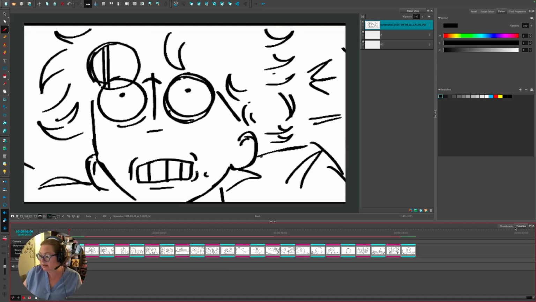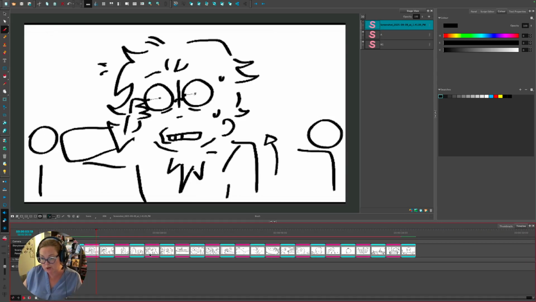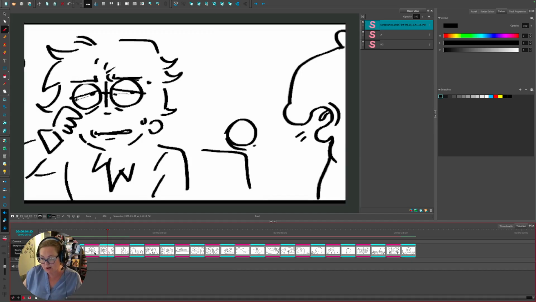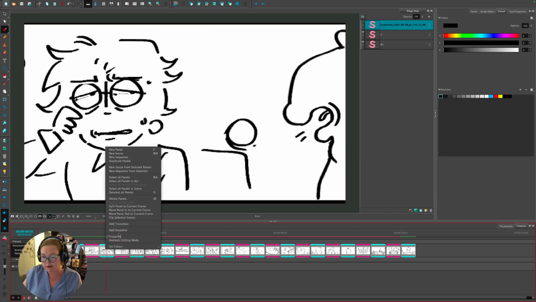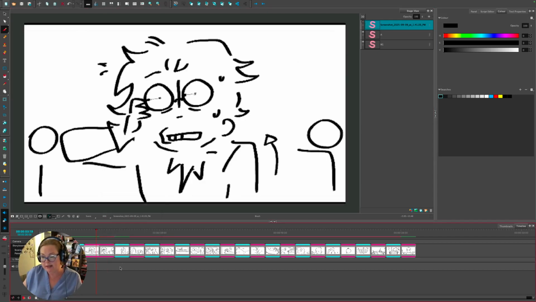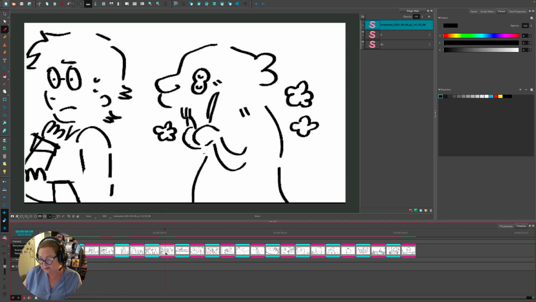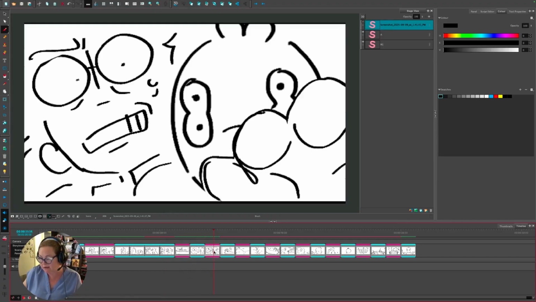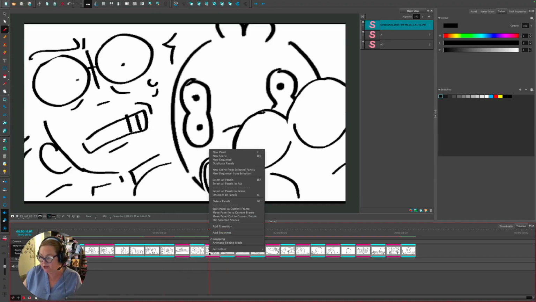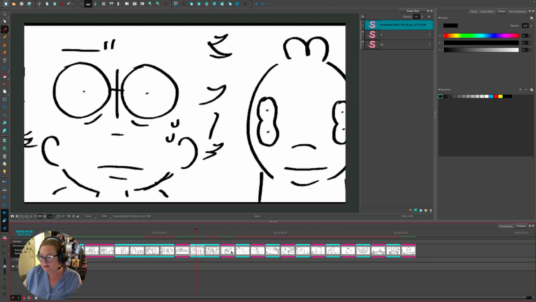You can also do it in the timeline view if that's easier for you. So here, for example, these 2 are the same scene. So I'm going to shift select, right click, and new scene from selected panels, like that. Again, same thing here, new scene from selected panels, and you'll see that it'll recolor it accordingly, which makes life a lot easier in terms of tracking things. So new scene from selected panels.